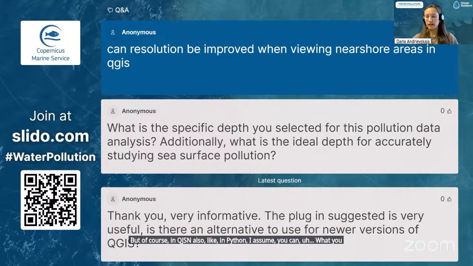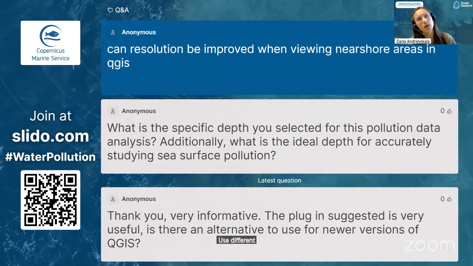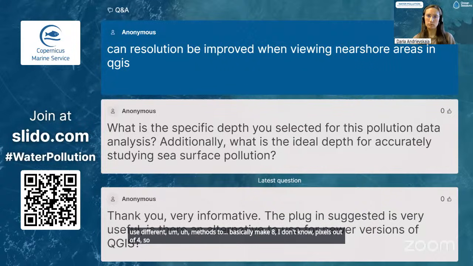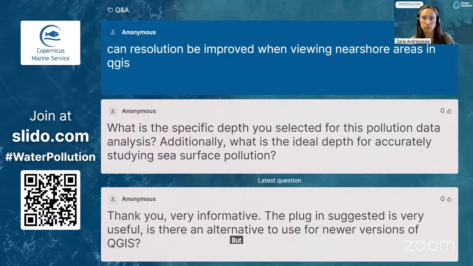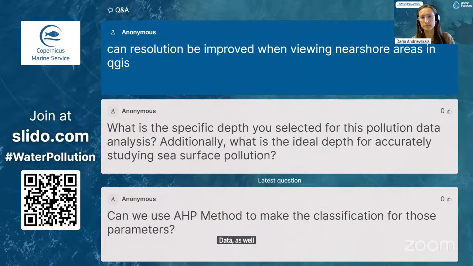You can choose the zone and say, I have those pixels, like 4 pixels, and you use different methods to make 8 pixels out of 4. So it's going to be mathematical modeling, but that's the only solution. Or maybe you can find more precise resolution data as well.